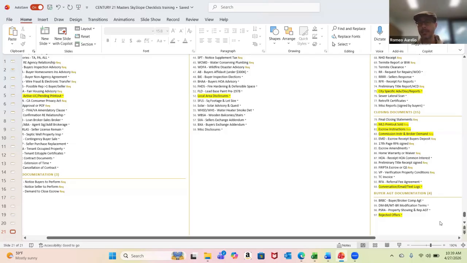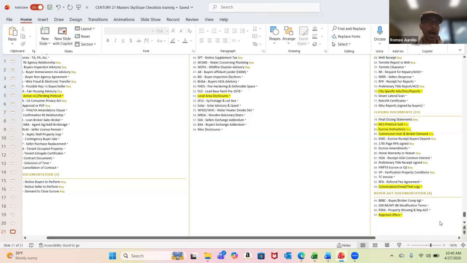The other thing is conversations, email, and text logs. Okay. Most of the time when there's a dispute, okay, and we have to provide all of our file and all of our documentation, what happens is agents then have to go back, and this could be a year, 2 years, 3 years prior, to look at texts and emails and call logs. Some agents don't have the same phone and they've lost a lot of those things. They've purged their emails. They're no longer using that same email. They don't know what the password was. Okay, so they don't have access to a lot of the different correspondence with their clients, with the other agent, with title company, whoever it might be.